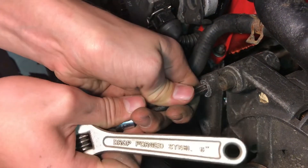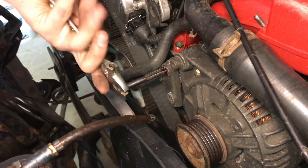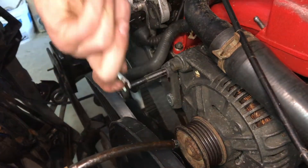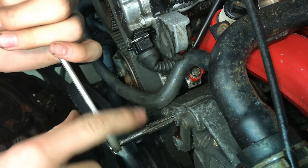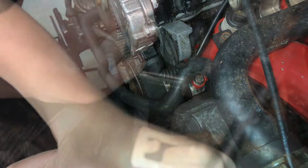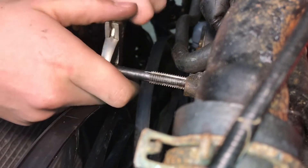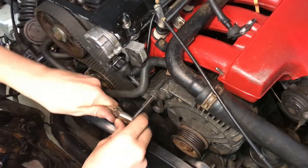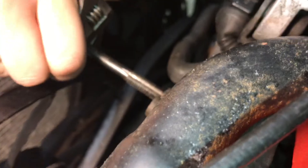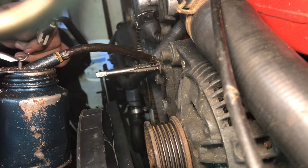Now we've just got to get this started, and of course this is always the hardest part. It's a good idea to keep oil on it — it cuts a lot smoother. For every one turn that you make, just go a quarter turn back to clear the threads. The flutes on the side catch the chips so it doesn't pack in there — also just make sure it's going in straight.